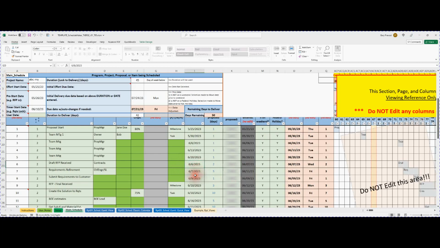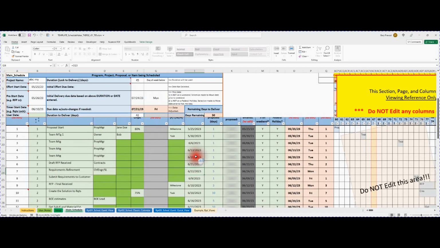Let's see if we can change that up a little bit here. Let's go back and say this date equals that end date. All right, so this one will start on that end date and go out for so many days. Or you can say this equals the other end date plus, let's say, one duration after the other one, so it'll start on the next day. So there are a lot of relationship options that you can change here.